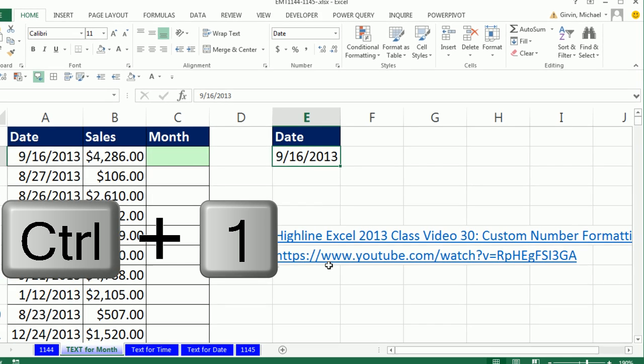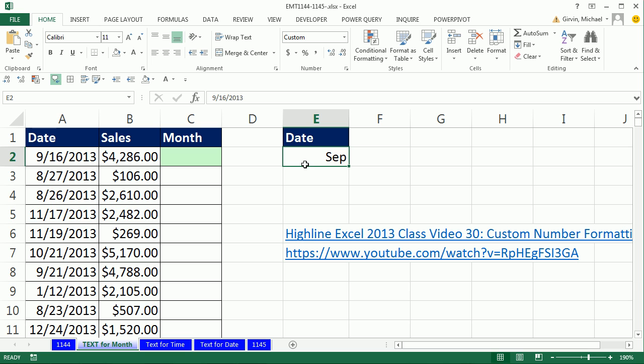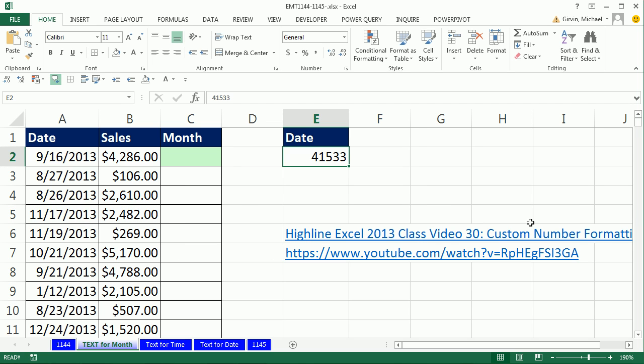Hey, there's a date. Control-1 to open up Format Cells, down to Custom. And here in the Type box, if I type M, that'll give me the month without a leading zero. Two M's, that's a month with leading zero. Three M's gives me the three-letter abbreviation. And boom, four gives us the whole month. Backspace and Enter. So that's just a facade, right? SEP is not in the cell. You can see up here, there is the serial number. If we were to wipe away the number formatting with General or Control-Shift-Tilde, hey, the serial number's still there. Control-Z. Right, number formatting is there to display it differently.